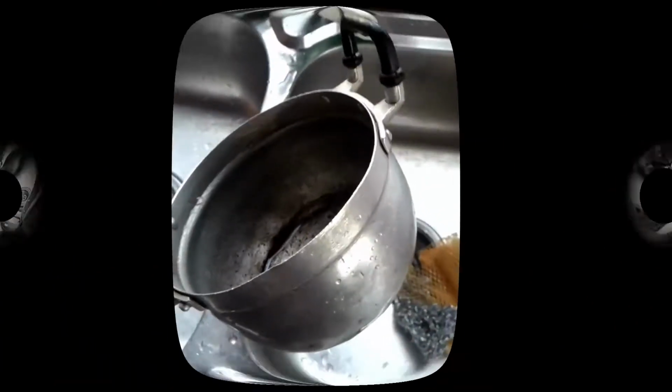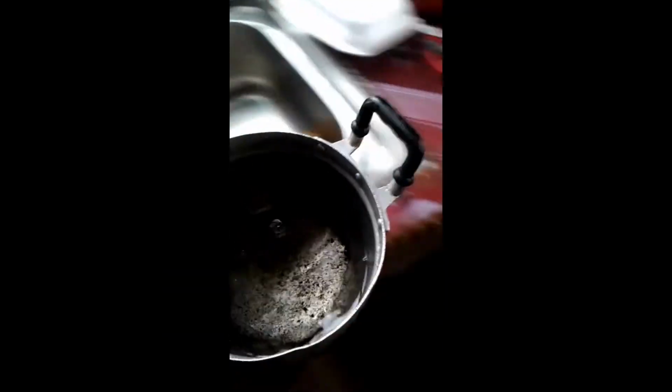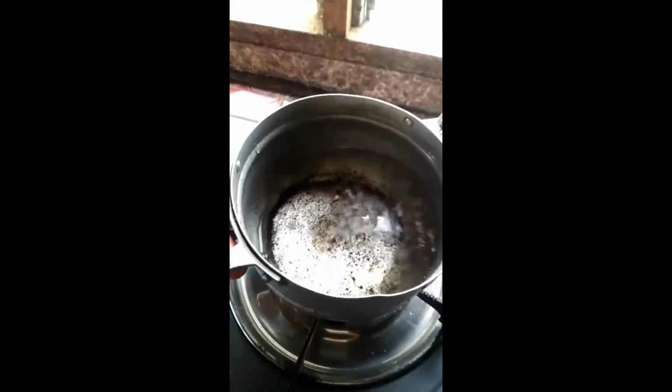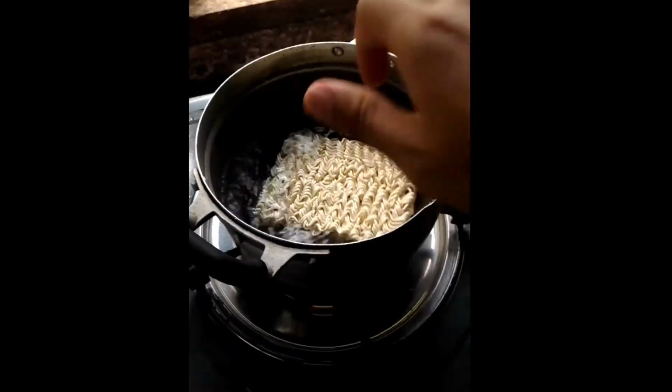Okay, first of all, you need to prepare a pot. And then, you need to fill some water into the pot. Then, you need to heat the water until it is boiling. Put the noodle into the pot. And while waiting, you may start cleaning the tools needed. You can wipe the dishes that will be used to serve the food.